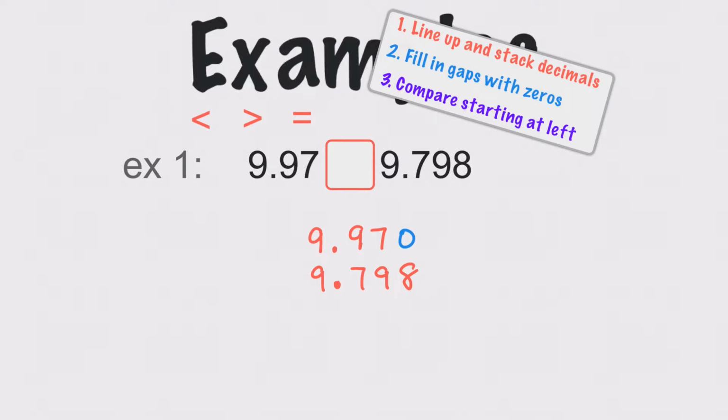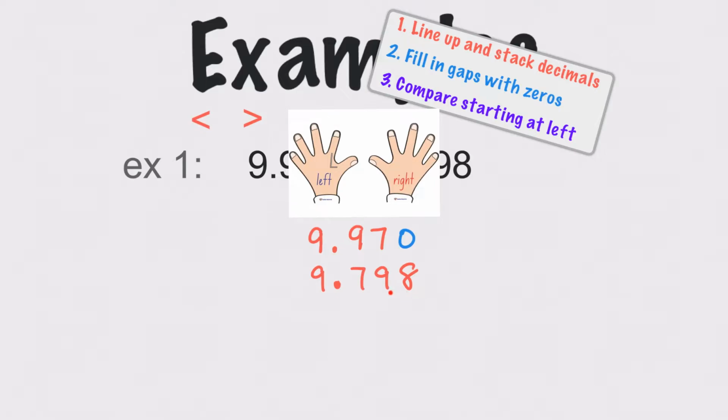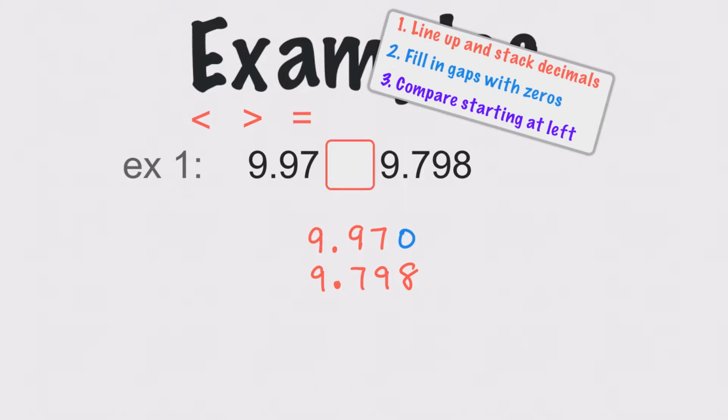And now step 3 says that we're going to compare starting at the left. So when I'm looking at these, my left is all the way over here. So I'm going to start right here looking at these numbers. Draw an arrow underneath them, pointing at them. When I look at both of these numbers, I notice that they're equal, so I'm going to write an equal sign. Then I'm going to move over, and now I'm looking at these 2 numbers. I know that the 9 is greater, so I'm going to circle that 9. And as soon as you find a difference, you can stop there. Because this 9 was greater than that 7, I can go ahead and stop. I know that this right here is the greater number.